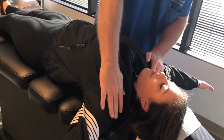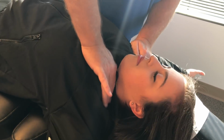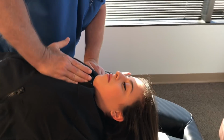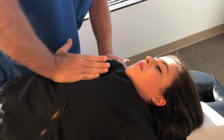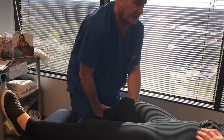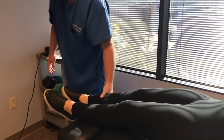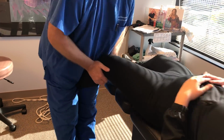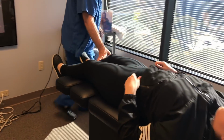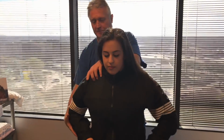So I'm going to adjust her shoulders first, the AC joints, her acromioclavicular joints, her clavicle where it attaches to the sternum, and then her anterior costosternal joints. Those are probably a little sore. Okay, you can put your hands on your tummy and just relax your leg in my hand. There you go. Good. Felt that? Yep. Should have felt that in your knee all the way up to your hips. Good job. Okay, let's sit you up and face towards you.